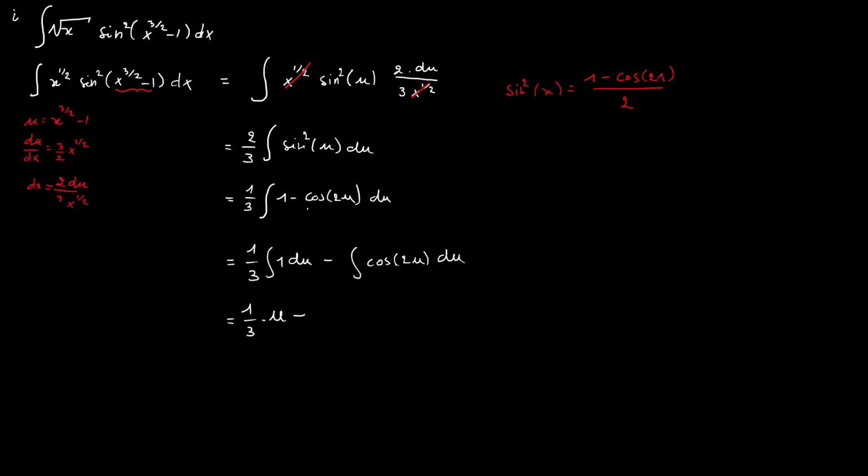And for this one, thinking about antiderivatives, what do we know? If we were to derive sine, we would end up with cosine. So we want to go the opposite way now. So this integral ends us up with the sine of 2u, because if we derive that, we end up with cosine 2u. But careful, if we apply the chain rule to this, we would still get a factor 2 that of course isn't written here, so we still have to divide by 2.